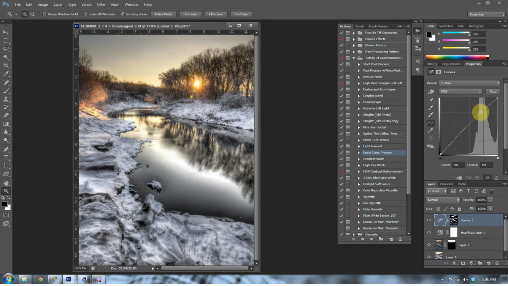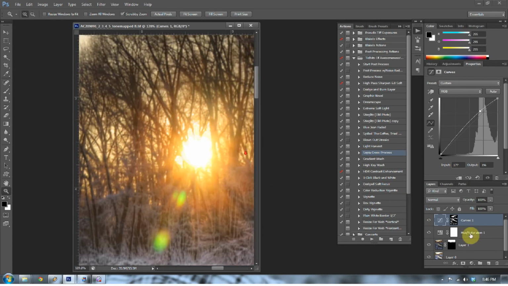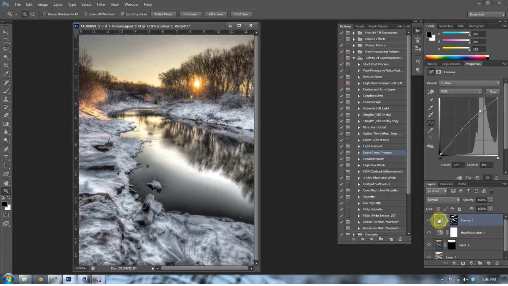Not that much, Blake, just a little bit, just a wee bit, and get just a little bit more of that in there. Now what we've done with that is not only have we added a little bit of blowing out to the sky, we've also kind of fixed our sun a little bit here. Made that look like it's peering through the trees just a little bit more, and made a little bit more accurate gradation within the sky there.